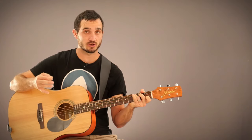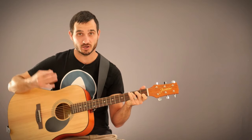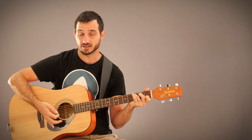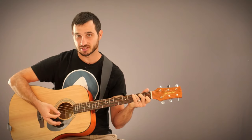Anytime you have to start your strumming on anything other than that low E string, you might run into problems keeping track of where your strumming hand is. One thing you can do is use your pinky as kind of like a guide or an anchor on the body of your guitar. And you just place it down there, and it'll be a good gauge for you to remember where you are.